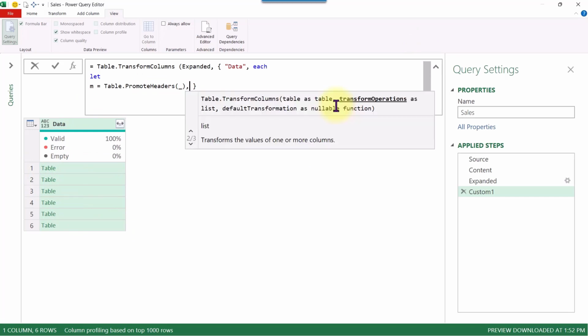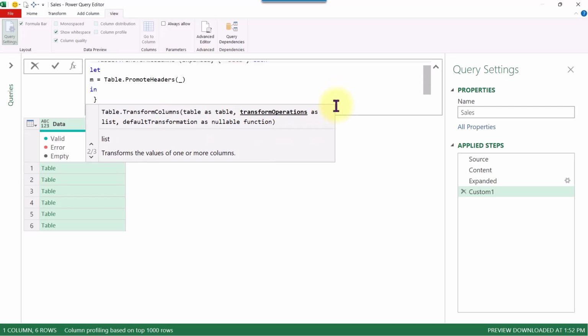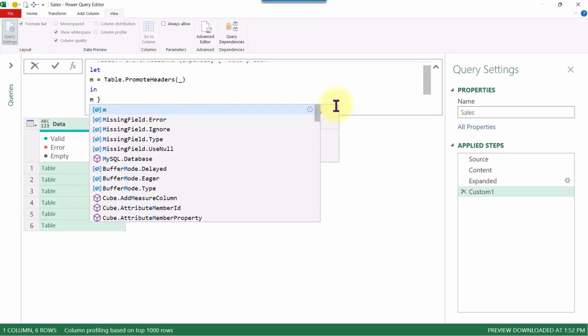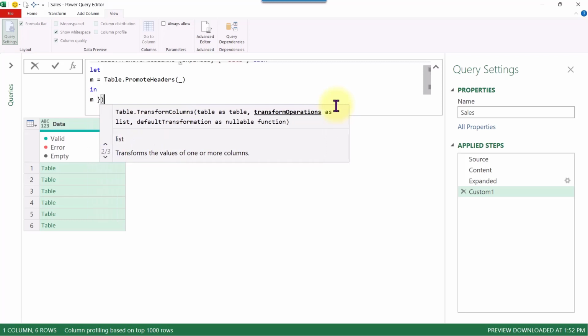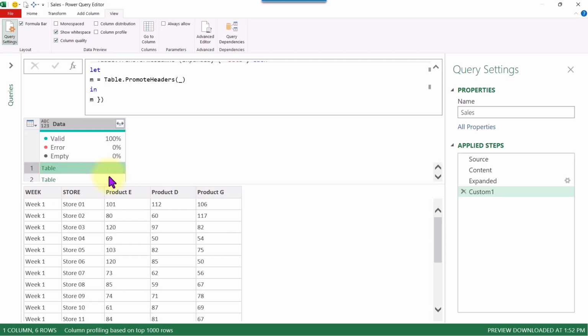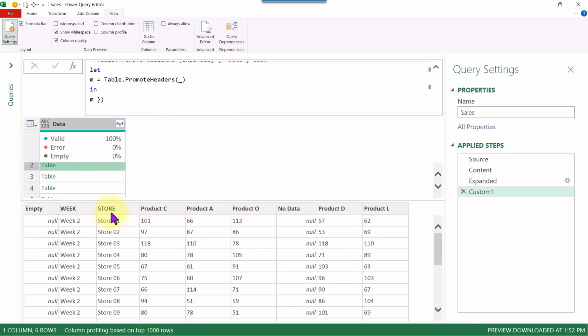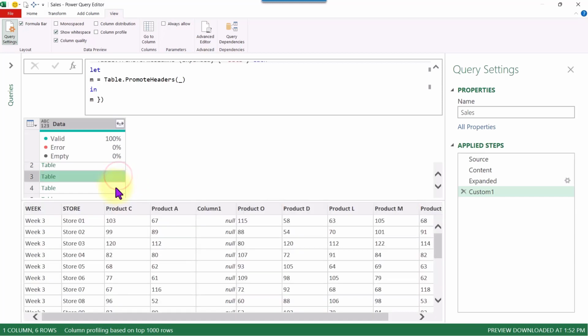Comma. Oh, actually, no comma. I'm going to leave it like that. I'm going to close this with the in expression. And I want the result to be the value of my variable M. Press Enter. And now you can see that all your tables will have here the first line promoted as headers.